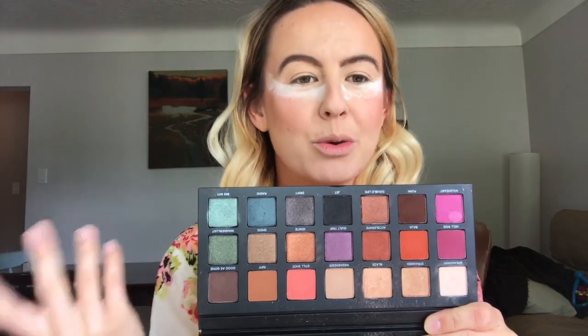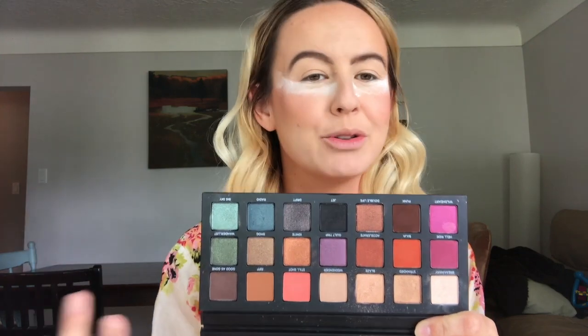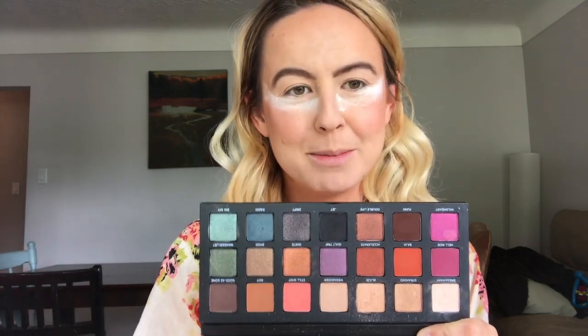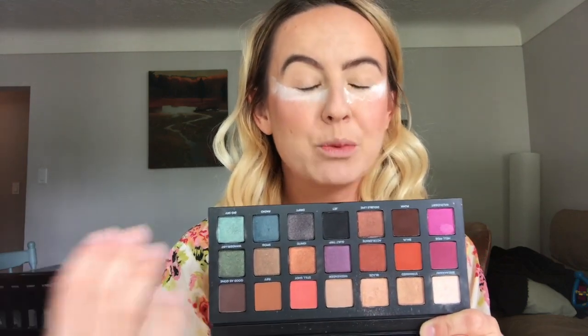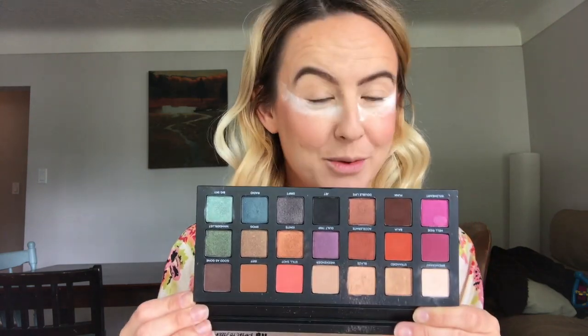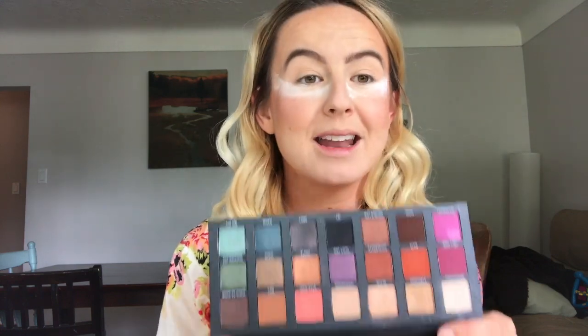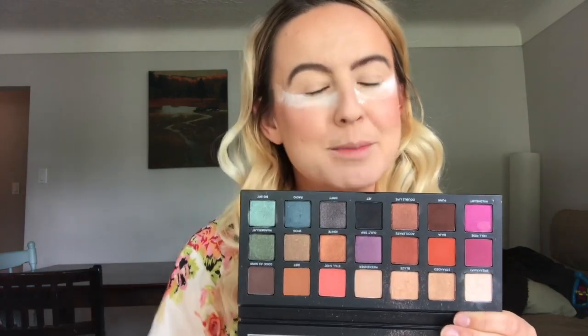It's called Born to Run, so the thought behind it is that you're supposed to be able to take this traveling, and you can create looks for any kind of situation that you're going to be in. I've been using the palette for about 2 weeks now, and I have played with most of the colors. I've mixed them and matched them, and I have a lot of fun with this palette. I'm impressed with the pigment and the blendability and the longevity of them. I think it's a really cool palette. If you do love to play around with colors, this makes sense for you to take on vacation.